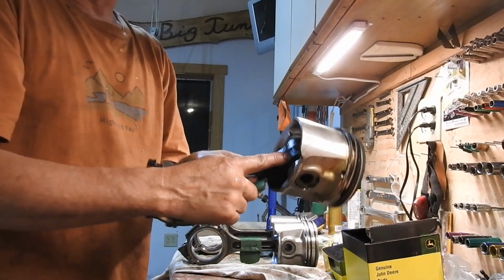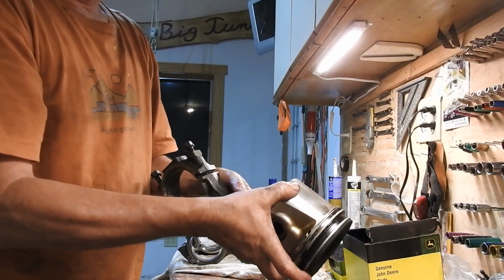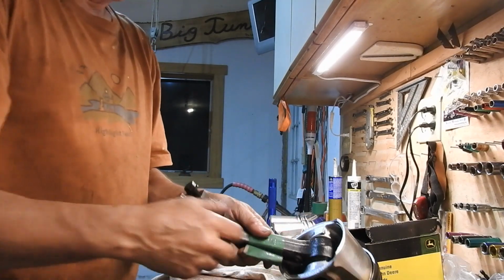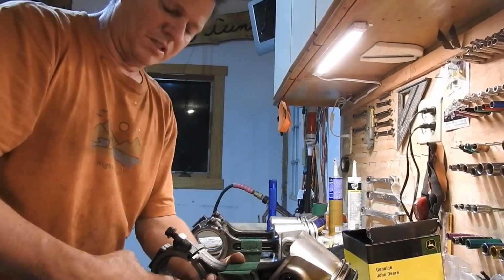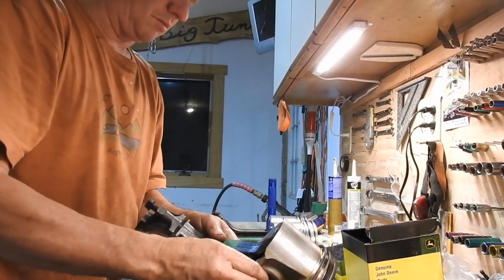You could check the tolerance of the bushing of the upper part of the piston shaft. All of these look pretty good. They don't feel like they're moving around much. I could check the tolerance on the bushing, but I'm not going to. That's probably the only real thing I could check on here. But because I'm going to replace the bearings down here as we talked about, I got a pair of those. So let's take this apart.